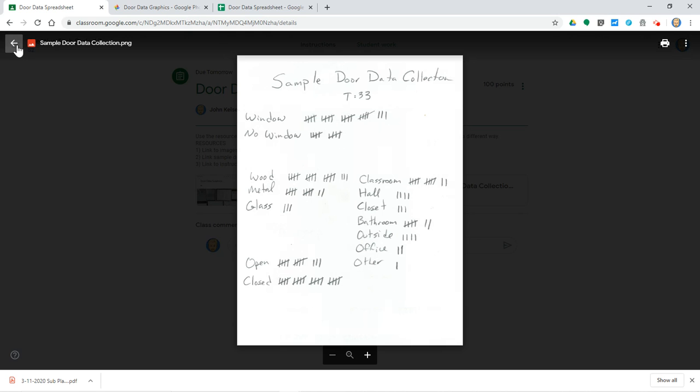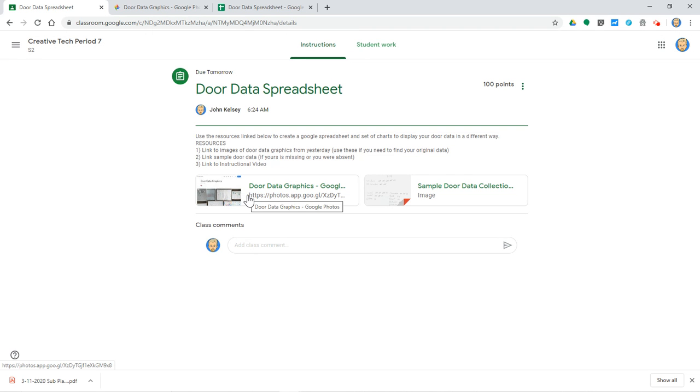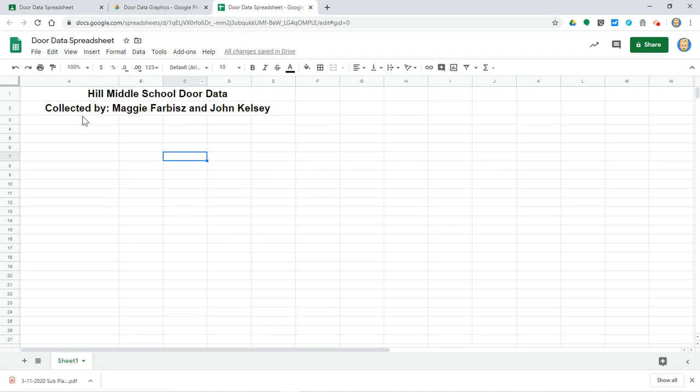Okay, so either one of those, no matter where you're at with your data, you should have either your data, or you can use my sample data. And you're going to start in cell A5 here. We're going to go ahead and type in what the first category is. So for my particular one, I happen to have data category 1, which is whether or not it happens to be open or closed. Okay, and I'm going to make that bold, and it makes it stand out as a column header a little bit.